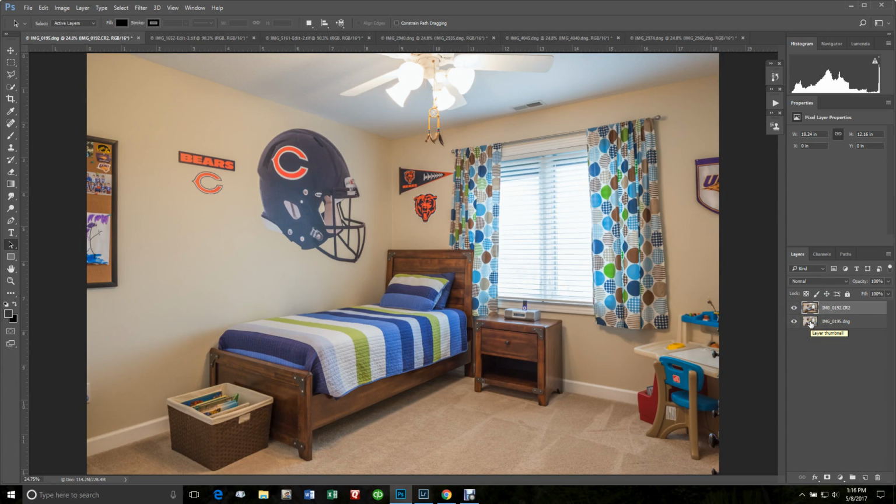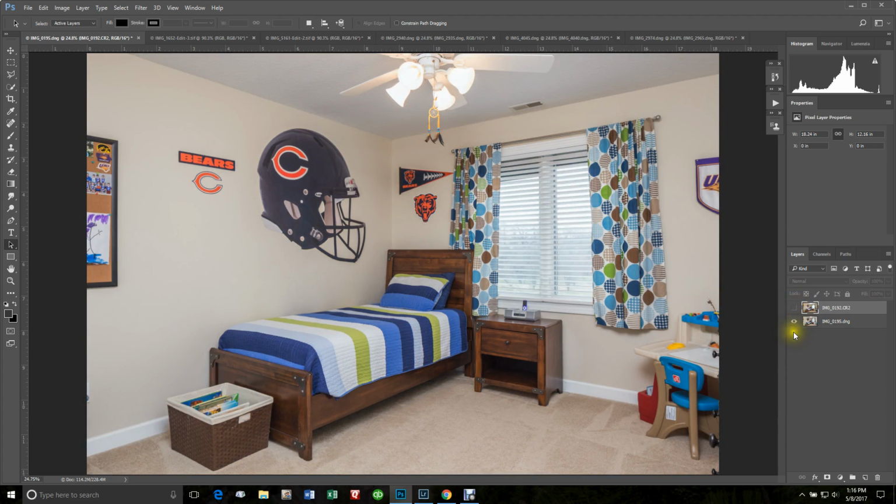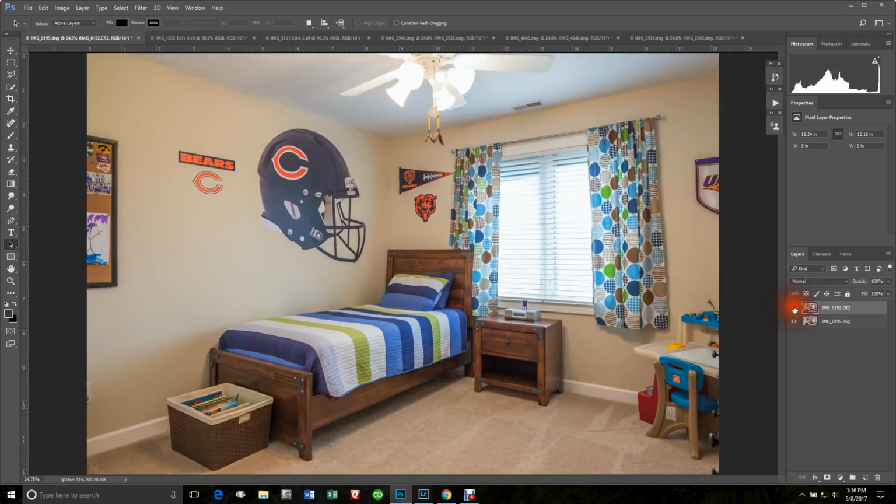A lot of photographers these days shooting interiors or real estate are taking an ambient layer and blending it with the flash layer. And here's the flash layer, and you can see the obvious flash-induced shadows underneath the curtains and underneath this desk and so forth. And then here's the ambient layer.